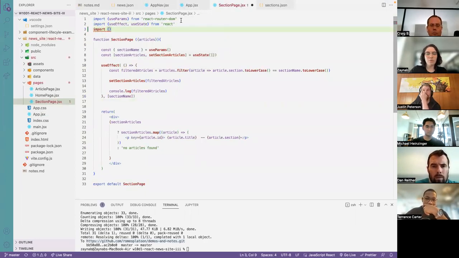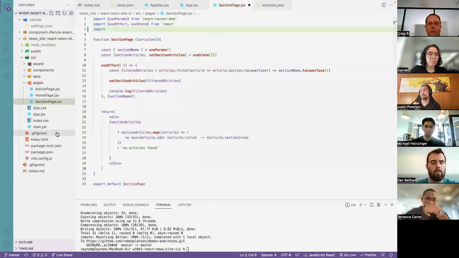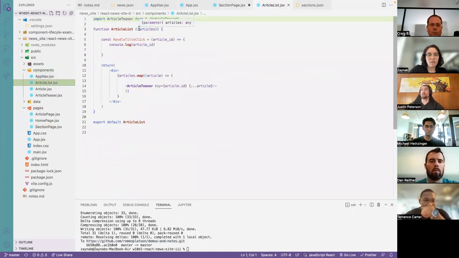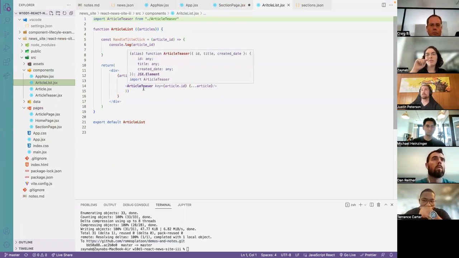So I'm in my section page right now, and I'm going to import, what was the component name? Article list. And if you guys remember the article list, we send in a list of articles, and it creates the teasers based on that. And then if we click on the title, we should be able to go to an article.